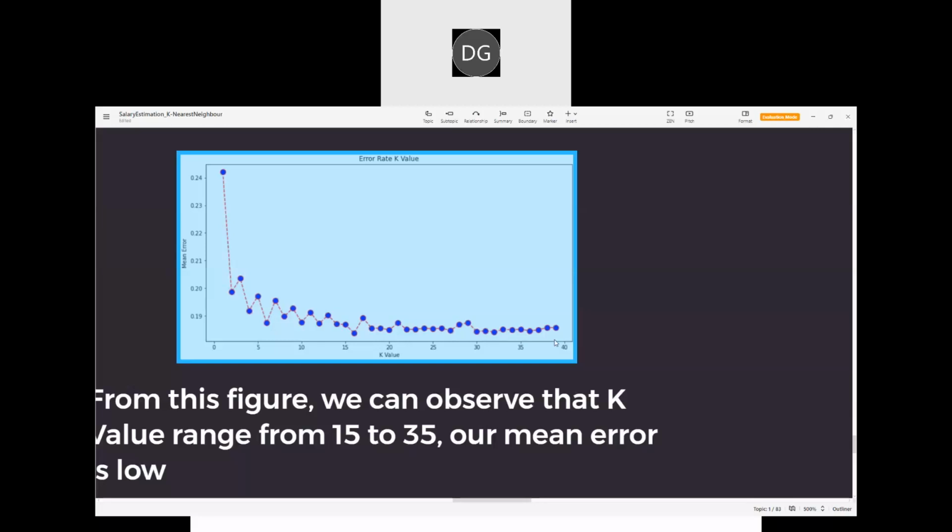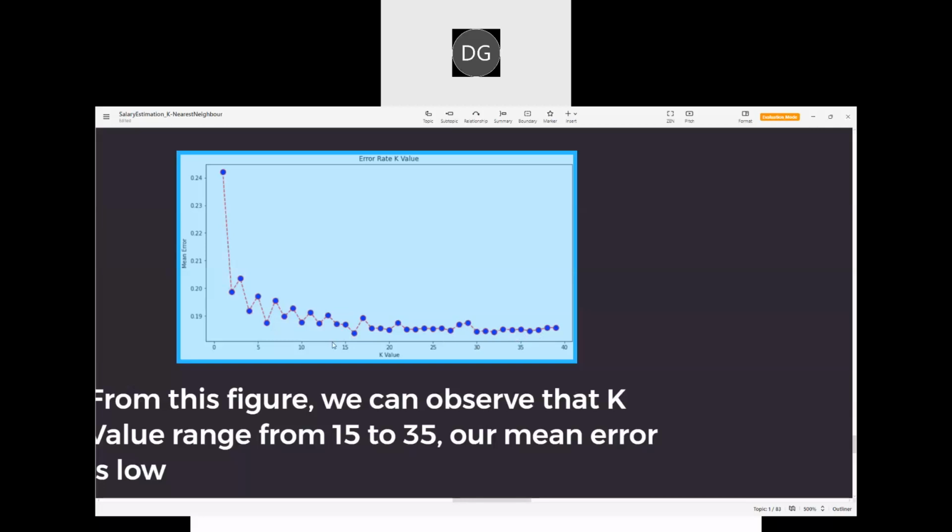First you take 1 to 10 or 1 to 20 and see which has very low error. Then you increase to 20 to 30, then 30 to 40. If you see the pattern, from 20 to 30 there is only a minute difference in the error, and from 30 to 40 again the error is very low, not a big difference. In 16 itself we got the lowest error, so we can stop at 20 if we want.